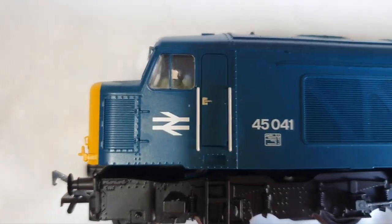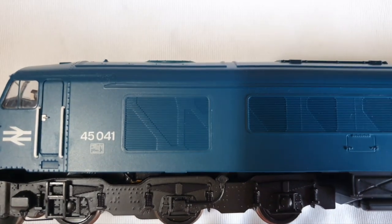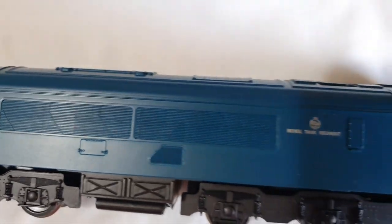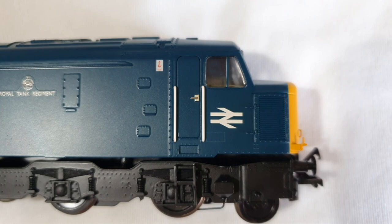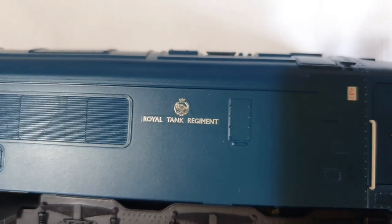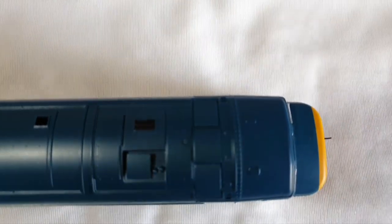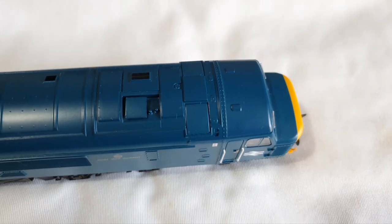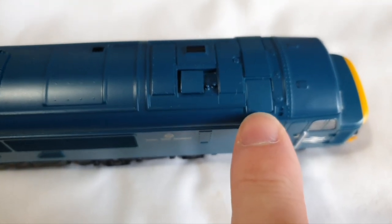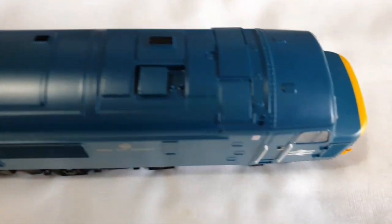The details. You've got a driver in that end. Handrails are separately applied, but everything else is moulded. Nice crisp arrow there, and that's come out very nicely there as well. So this one on the roof, it's had the tank covers plated over. In the early days, these would have been removable. The other model I've got, the Heljan one, hasn't got these fitted, but they come extra. But we'll go into that when we look at that one.